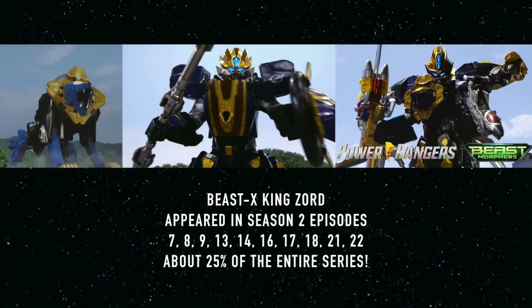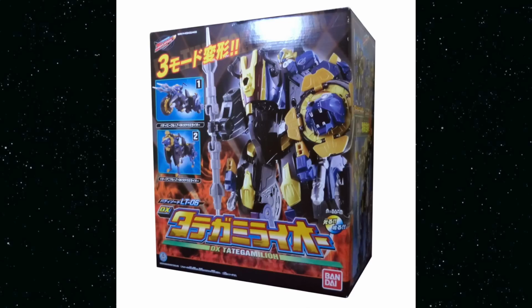This is stuff that they tried to get right in the first year of the show. They definitely had the best of intentions, things probably outside of their control factored into the issues with that. But yeah, that Lion Zord should be behind me right now, and it's not. That's the first season in nearly 30 years of Power Rangers where the Megazord isn't released.